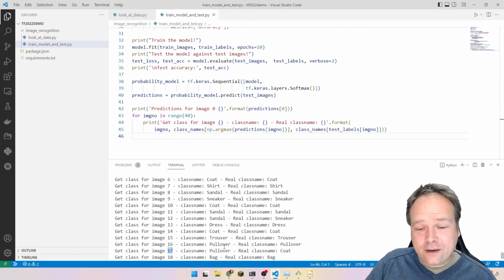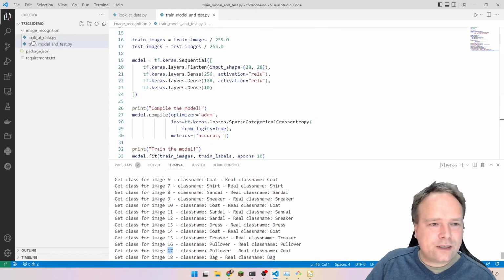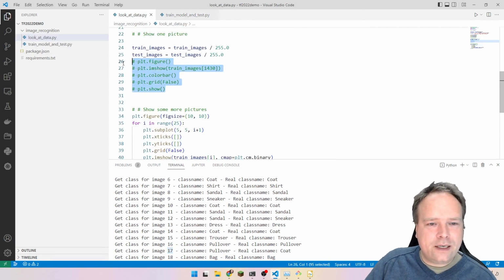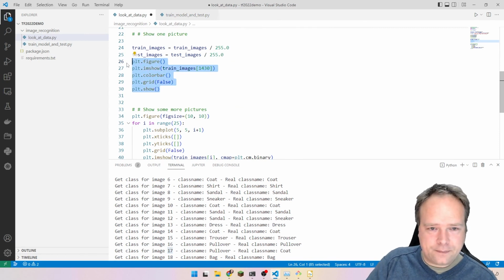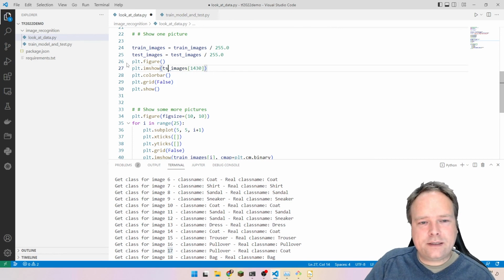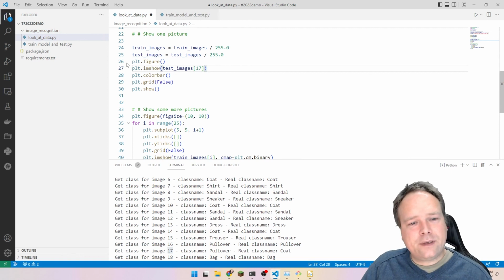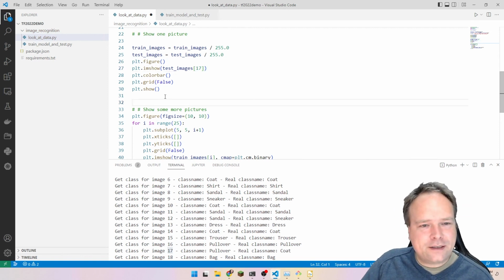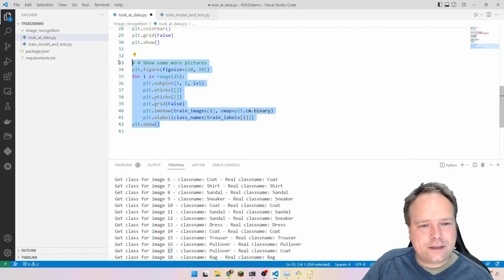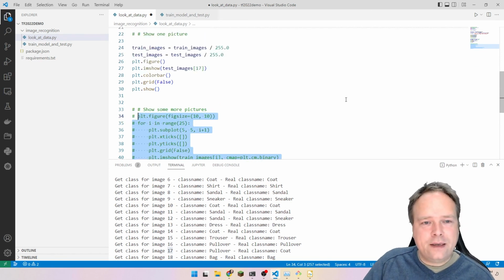Let us try to print out image 17. Our model thought it was a pullover, but it's actually a coat, so we can print it out. So let us go look at the data and print out image 17. That is the test images that we want. We want image 17, and this is the index that we are using. So when I say image 17, it's actually image 18, but it's the image with index 17, and then I can just comment this one down here.